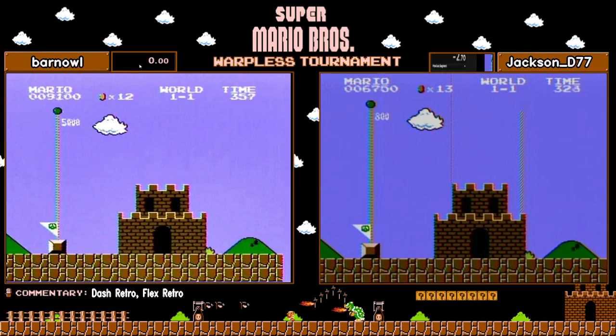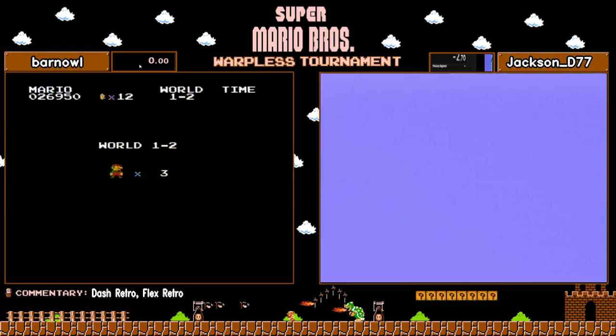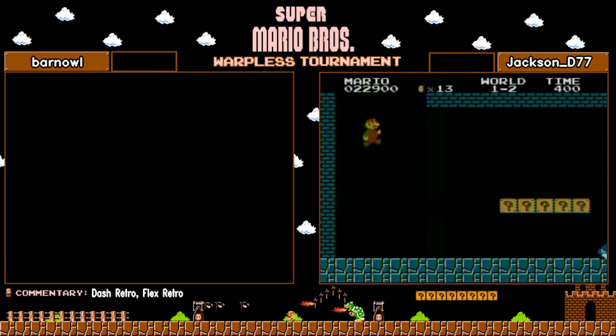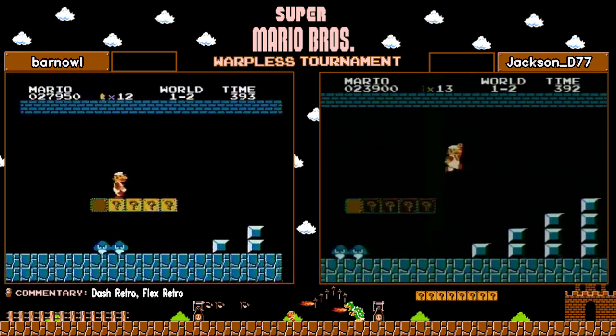Jackson just a little bit faster in this level. Yeah, but Barnowl got the more optimal flag grab. However, I think those couple frames are not going to make up the same frame rule, I don't think. Which it did not, apparently. Barnowl's score is considerably higher. Yeah, he must have grabbed quite a few more coins.